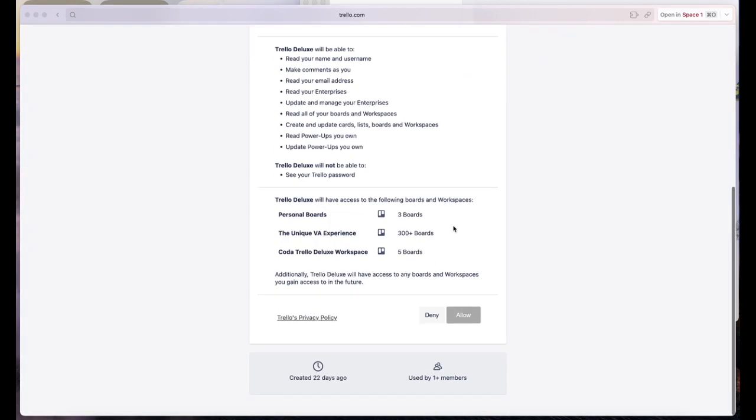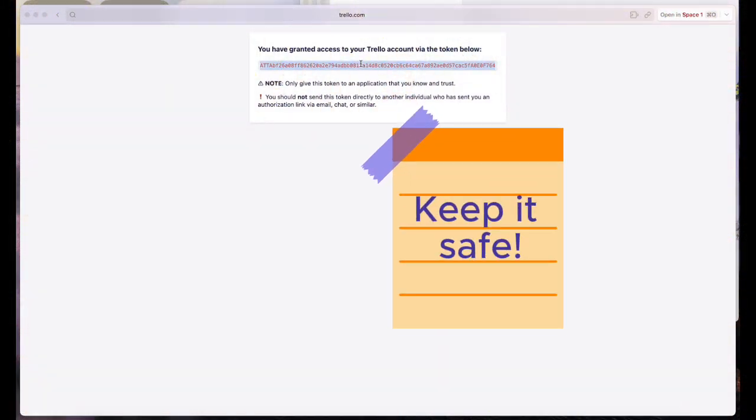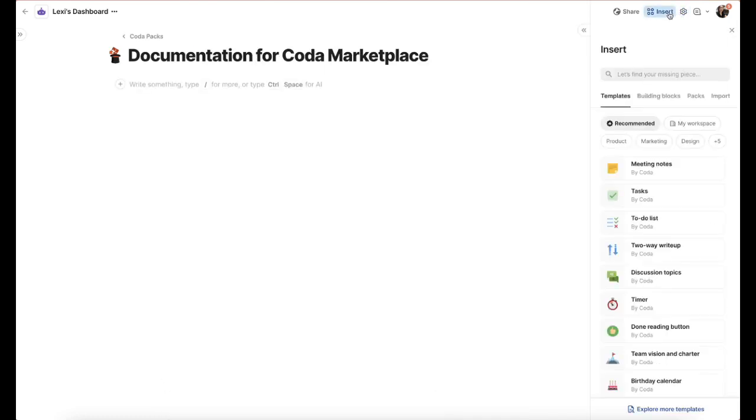On the right side, you'll see Token. Clicking on it takes you one step closer to the final piece of the puzzle. Click Allow and boom! Your token comes into view. Copy this and keep it safe just like the API key. And just like that, you've harnessed the power of the Trello API key and token. With these keys to the kingdom, you're ready to bind Trello's capabilities with the beauty of Coda's organization.